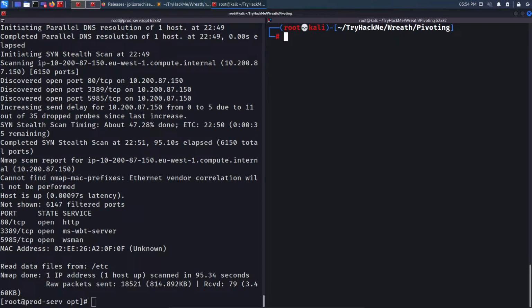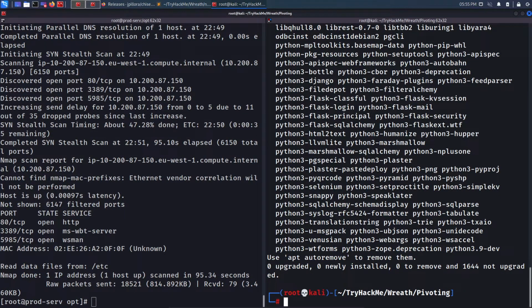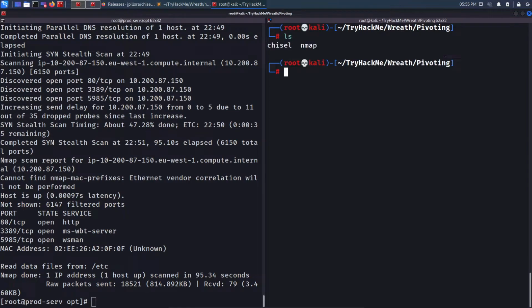Chisel is also installed in Kali Linux by default. How Chisel works is that we need to set up Chisel on our Kali machine as well as on the machine we have compromised, so that we can make our proper tunnel. I will not change the mode with chmod +x right now, because I will use the pre-installed Chisel. To install Chisel on Kali, we do apt install chisel, but right now I already have it. So I will transfer the Chisel which I downloaded from Google to the target machine, which is the production server, and I will use my built-in pre-installed Chisel to do port forwarding.